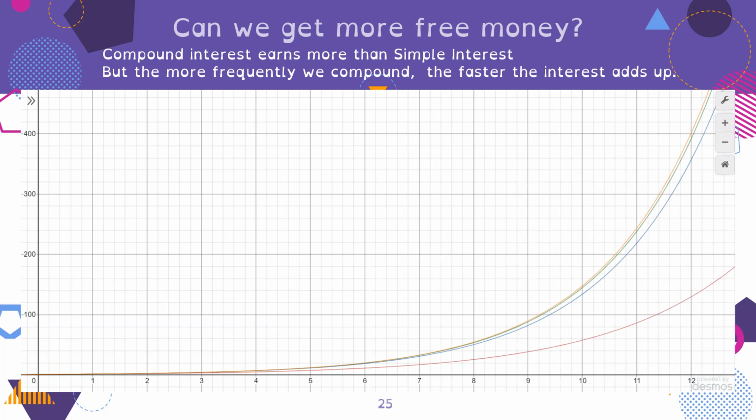So let's look at a graph. These lines are kind of light, so I apologize for that. But we can see that here, this red line is if we compound yearly. And we can see that it still has exponential growth. So if we compound once a year, we reinvest the amount of interest that we earned once a year, then we're still going to grow faster than if we just do a simple interest. But then if we do it by months and we increase it by months, we can see that this blue line increases even faster than the red line.